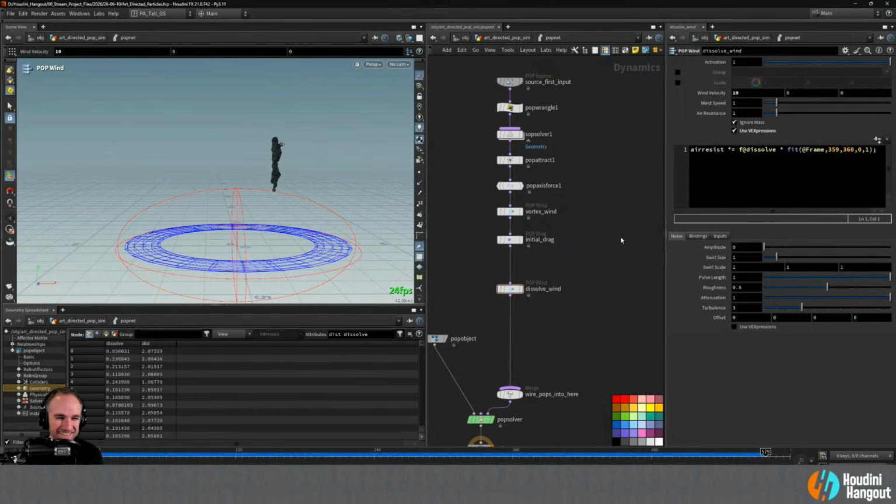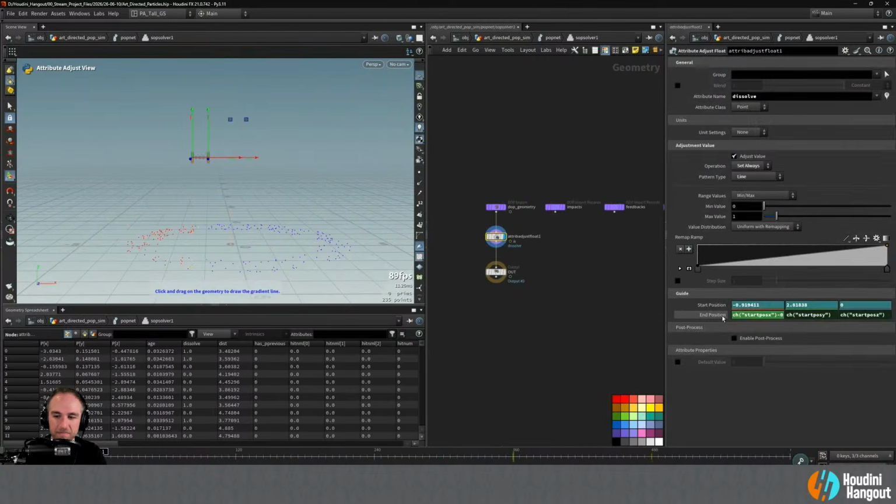Oh, that's so bizarre looking. Okay. But I wanted it to go the other direction, so that's silly. Okay. Turn this off, go back into the SOP solver. This should be plus 0.5.